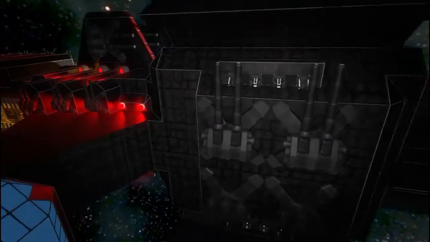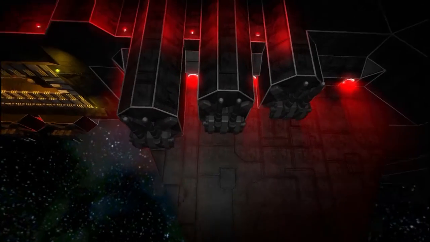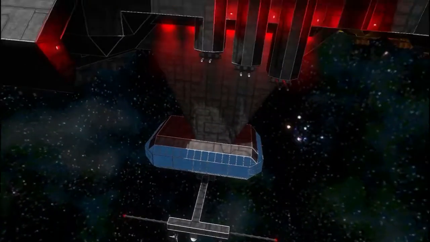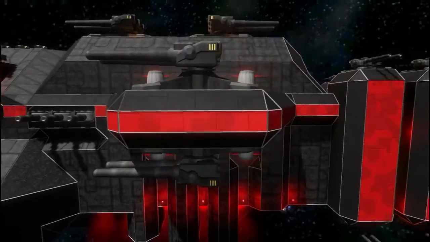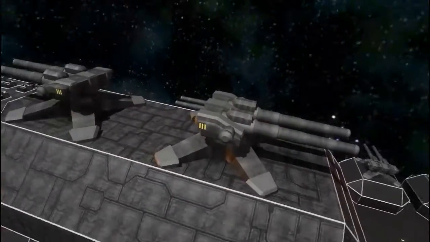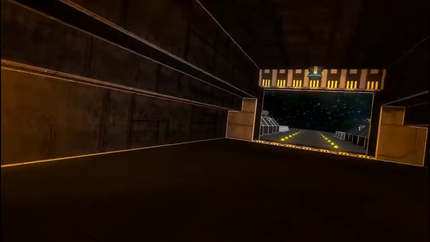So yeah. Now, moving on, we have some 300mm turrets on each side of this conning tower. That's kind of a reverse conning tower. And then we have our 900 turrets, two on this wing and one on that wing, and two up here. And this box right here is the hangar.